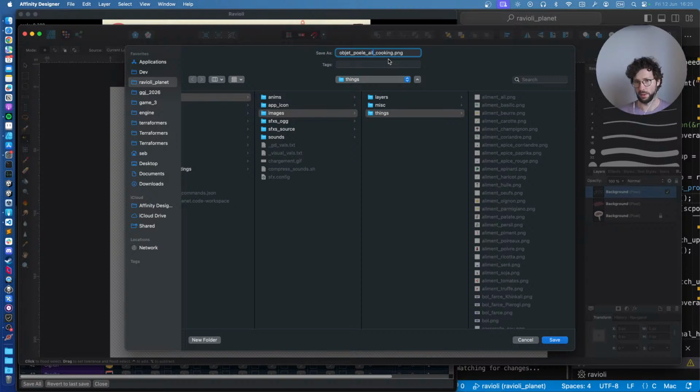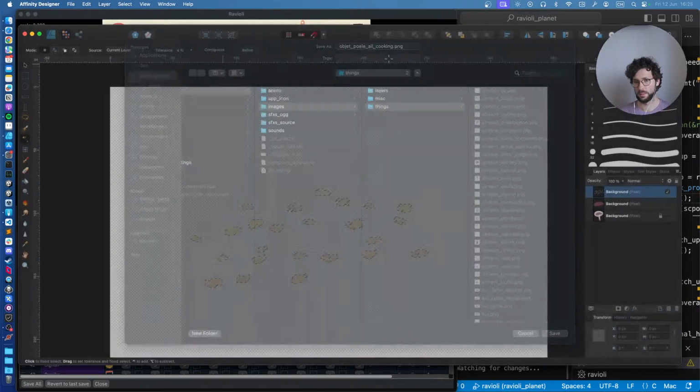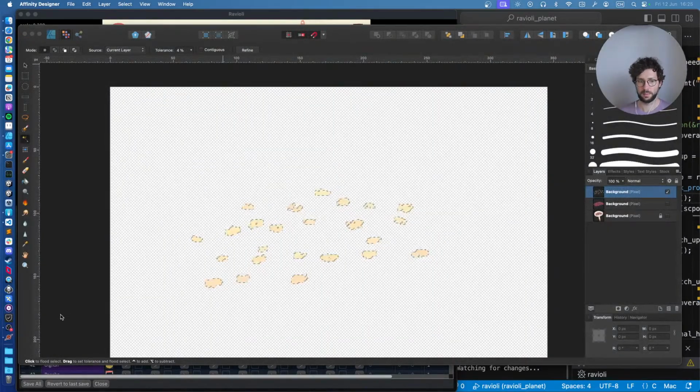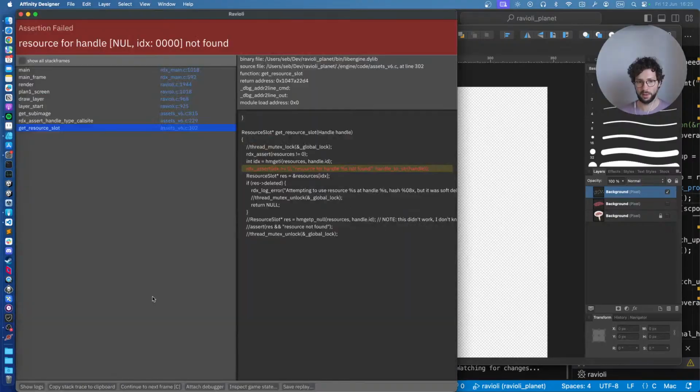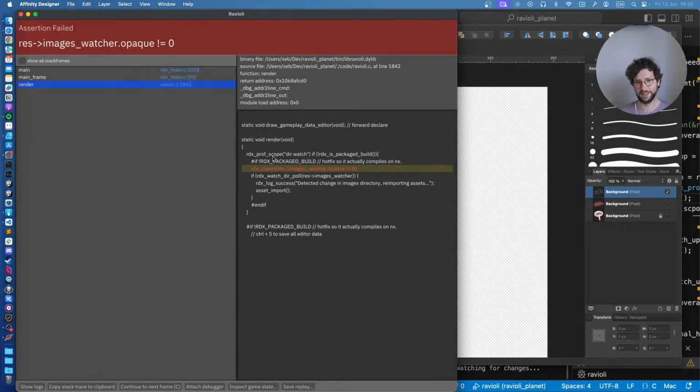Garlic, I guess. Will it again crash? Yes. Fuck. So something with the file watcher.